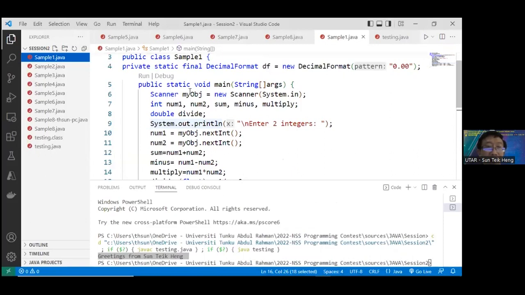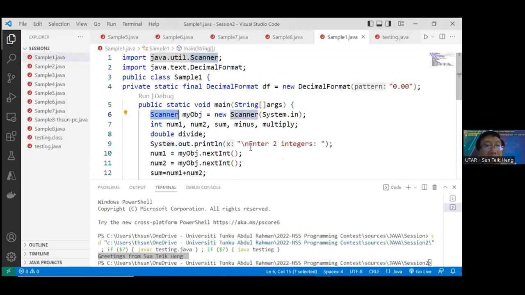in order to accept input, you must define a scanner object. So we use the scanner class. In order for you to be able to use the scanner class, you must import java.util.scanner, so that you are able to use the scanner class.